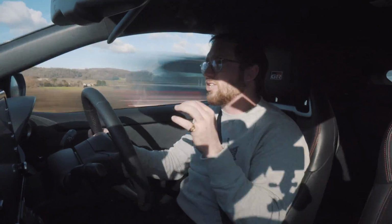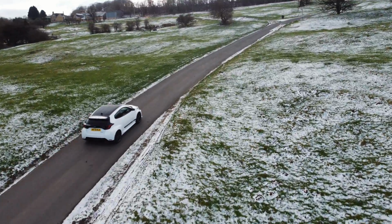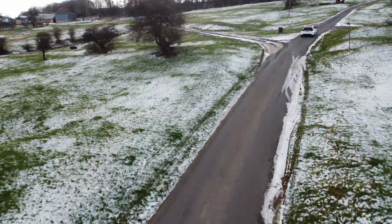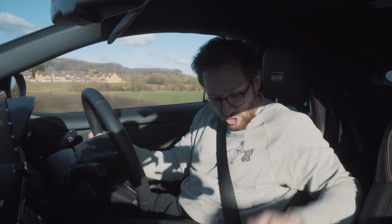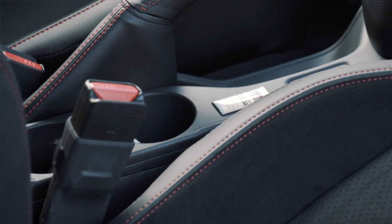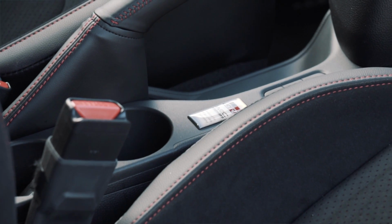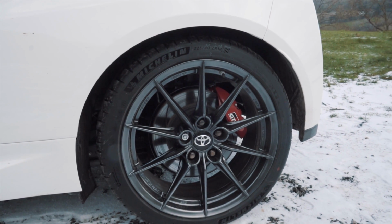It's not something I necessarily would want as an everyday car, because you get in this car and immediately feel like you're being goaded on to drive it harder and harder, like you're on a rally stage in the WRC. It's got a little WRC badge down here, which is super cool and makes you remember where this is coming from as a homologated special. It's just brilliant. The Michelin Sport 4S tyres that this car's on are so, so good.